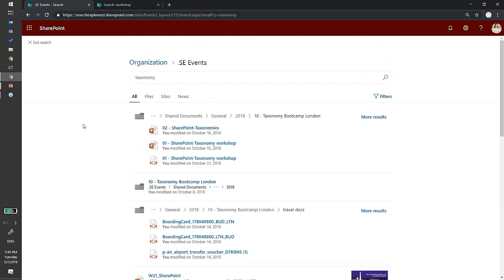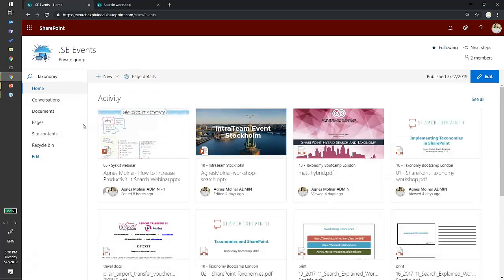I am not interested in client documents if I'm here. We have a separate site and we have a separate hub site for that, where I would do the same search and you would see all the client-related information there. Context really matters. So Office 365 is getting better and better with respecting this context. If you do a search on a site, you get the results from that site by default.